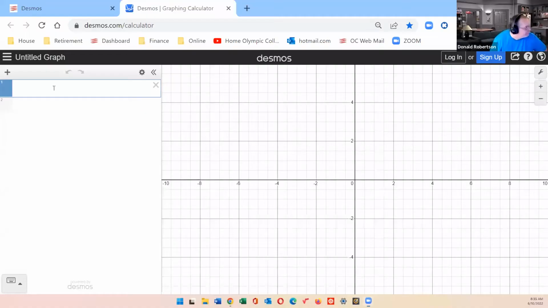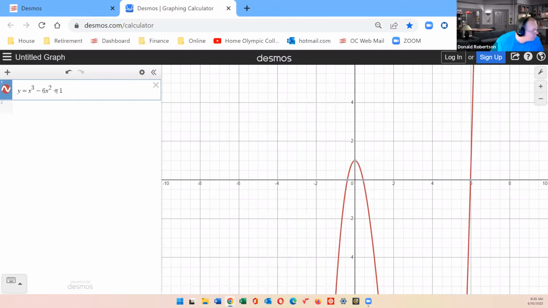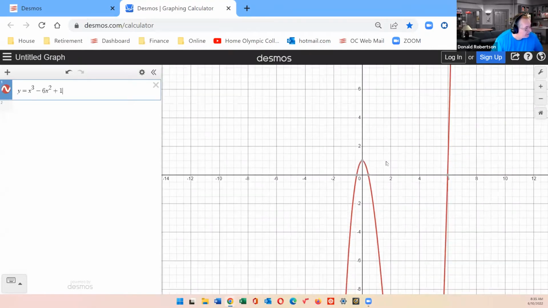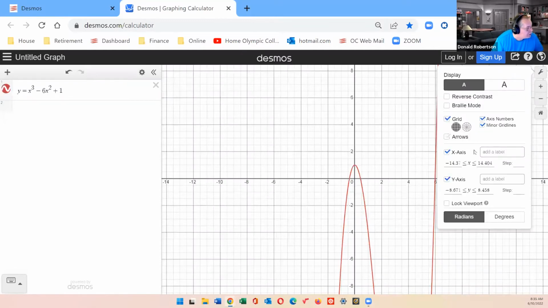You did it in Desmos. And if you didn't, you should have shown me the work to prove you didn't. So you type in y equals x cubed, take away 6x squared plus 1. Now, if I maybe adjust the window a little bit, I think I'll do it this way.